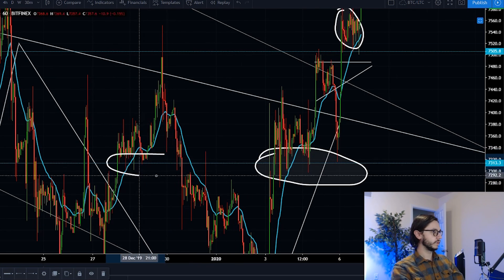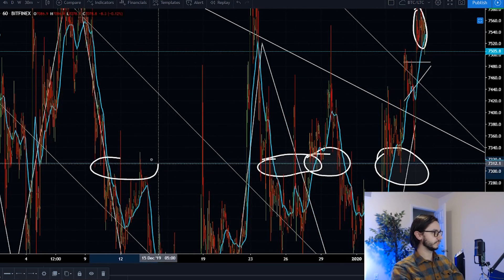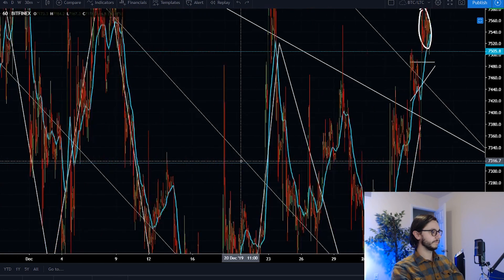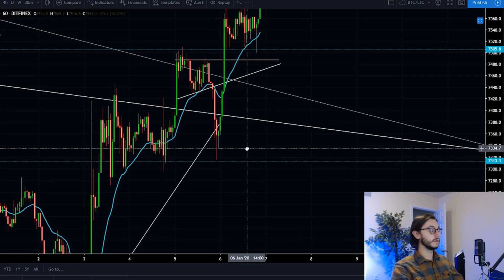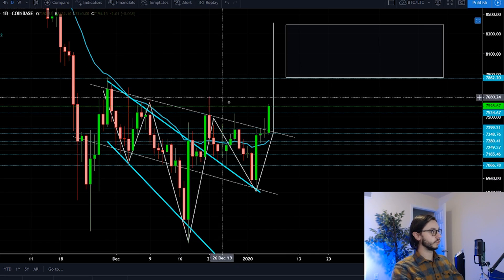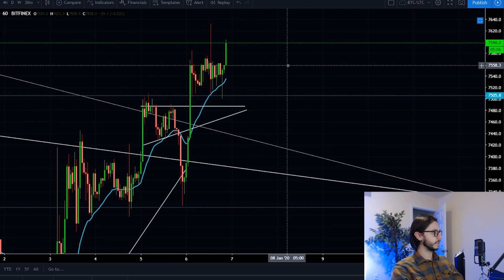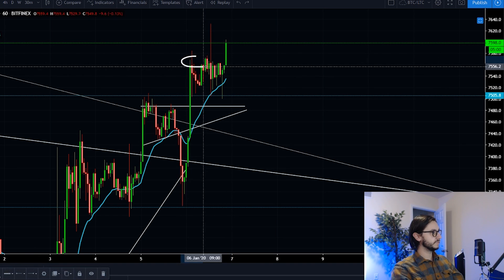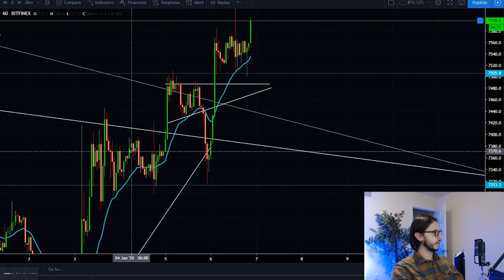The key thing we see on these small time frames — where did it find support? Switching to the hourly chart, this is a very robust and key area. We had support here for so long — it was actually struggling to get above this resistance, then look at this. That is where the market found some support, which is a very good sign. It bounced off such a key structural level very strongly. This looks pretty big on the one-hour time frame and also on the larger daily and four-hour. Right now it seems we could be getting another climb, with hourly closes getting higher and higher.